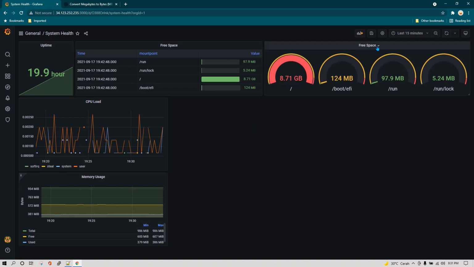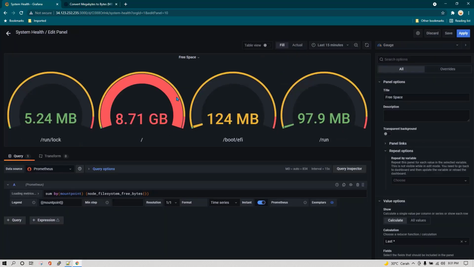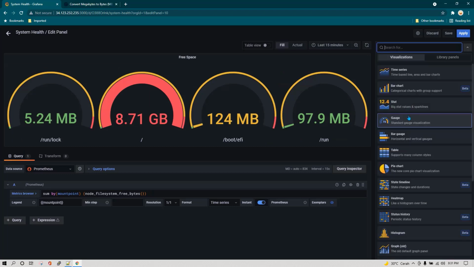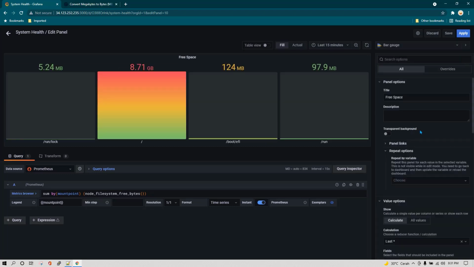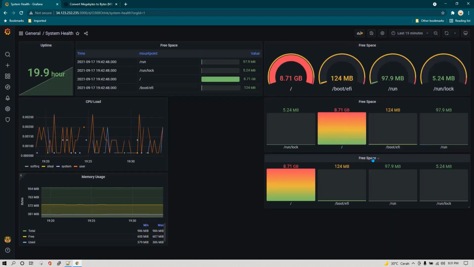Now the same thing I can also show using bar gauge. So I'm just going to do another duplication, and then we are going to edit it again, and now we are going to select bar gauge. And once we select bar gauge, you can see now this is already changed. Okay, so changing format from one gauge to another is quite simple. I'm just going to click on apply, and now I'm also going to duplicate it again and going to change it.